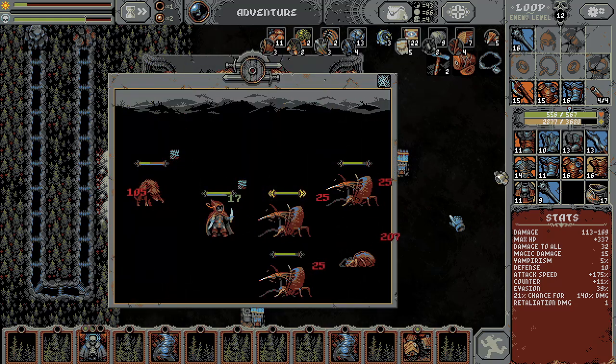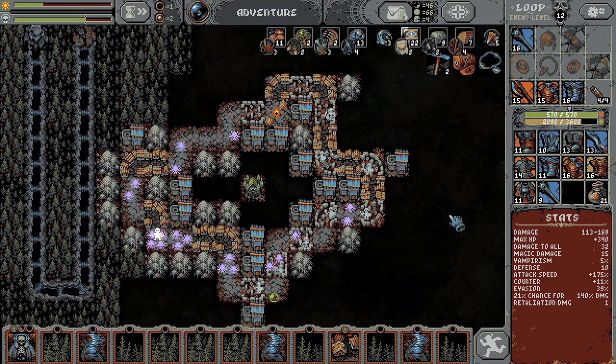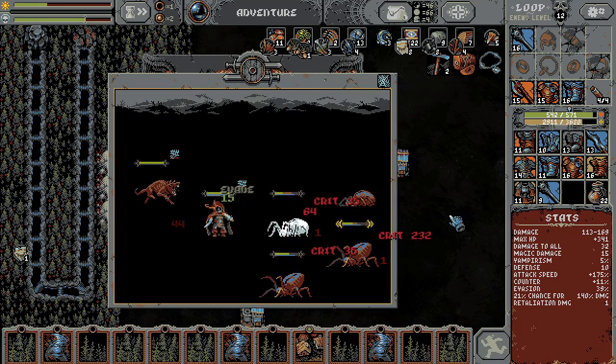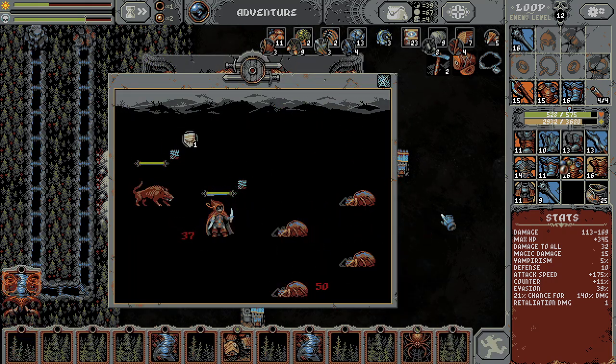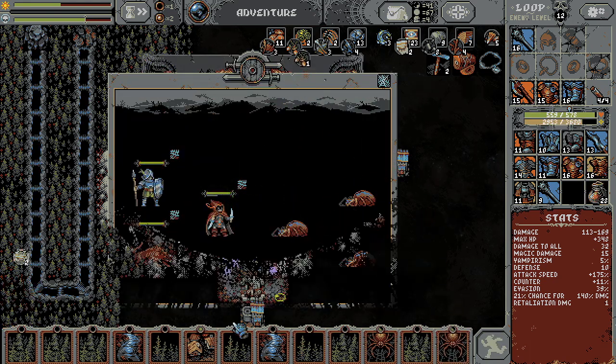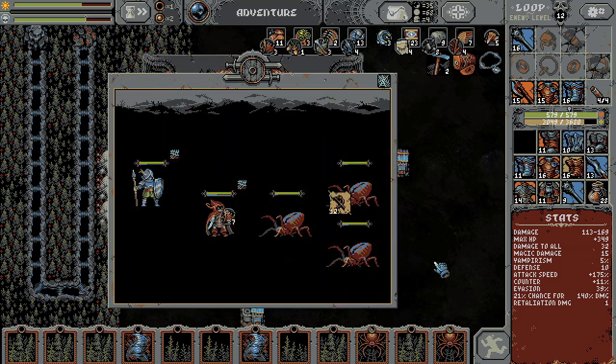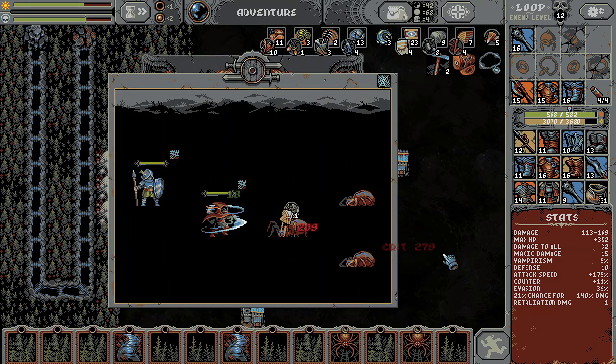Perfectly fine. Doing well. We have another village. Do we want to place it? Not really. Where would we place a village? Good question. I think we place the village here. Okay.